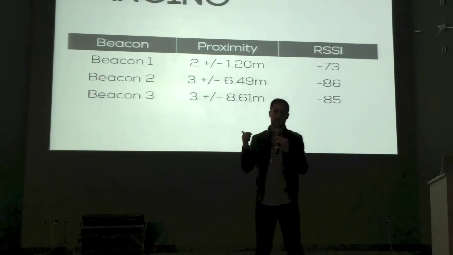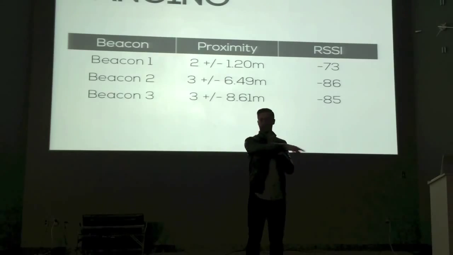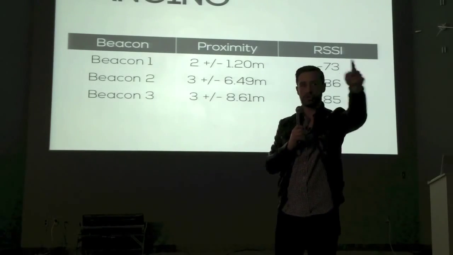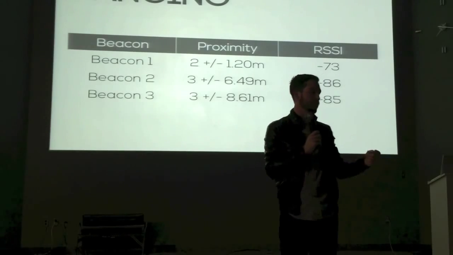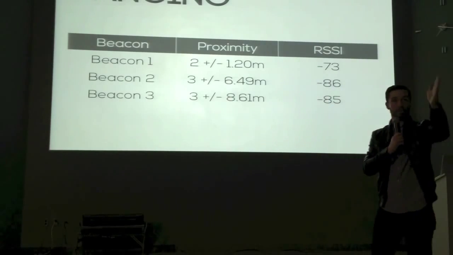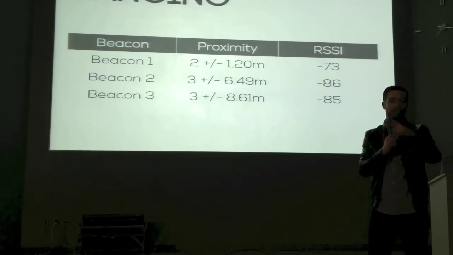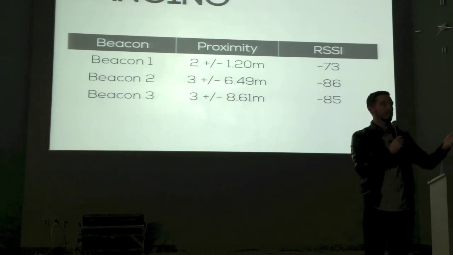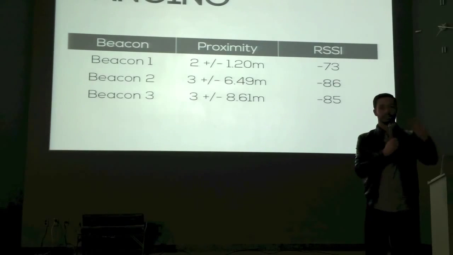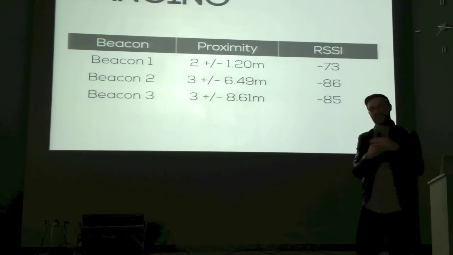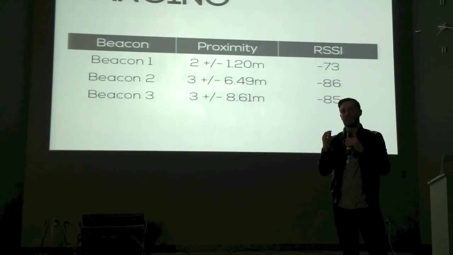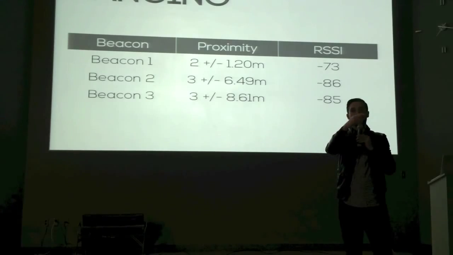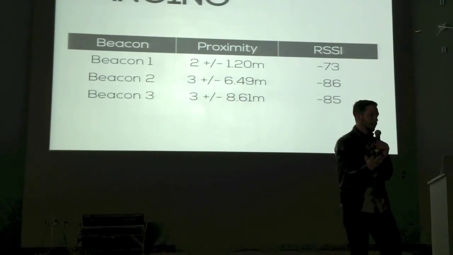Right away when these things came out, people started saying, okay, well, you have 3 beacons in the room. What happens when you walk inside of that triangle? You can do the math, and you could say, okay, here's the proximity to this one, the proximity to that one, and that one. You can do some very simple triangle math to figure out what your location is. Unfortunately, because of different interferences, antennas being turned different ways, different signal strengths, you get an idea of where somebody is inside of that triangle. It just might not be that accurate.